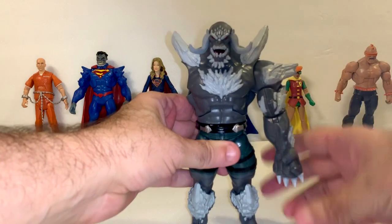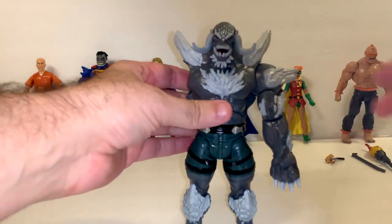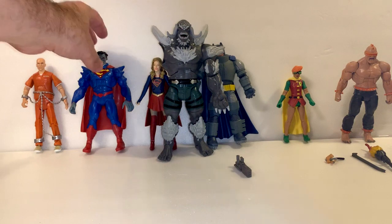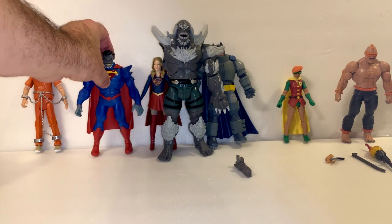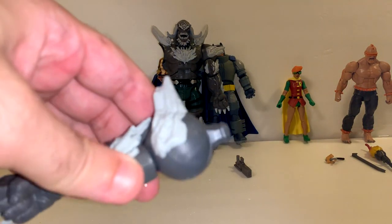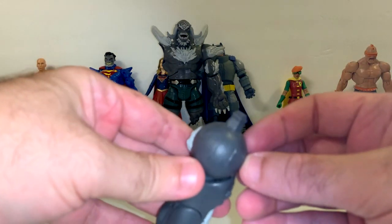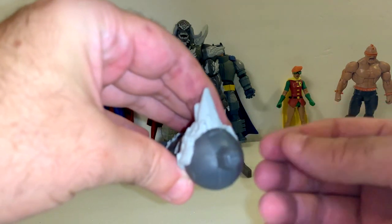So there's my Doomsday, because I can't actually get the right arm to work. Let me put him up close here to these guys, so you can see he towers over everybody, including Superman Doomed. It's huge. But I can't actually get the arm to bend at this joint. It's not actually a joint. It's fused on there. So I'm going to try and hammer that out, whatever it is. Yeah, it is what it is.